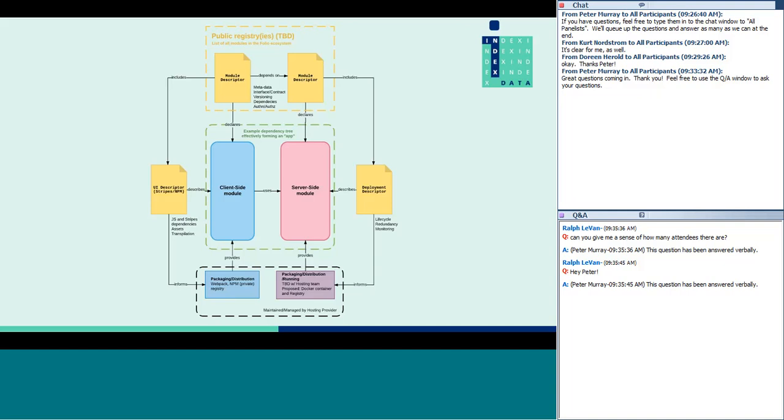Finally, a module descriptor will also include a certain set of rules required for the module to operate, and also permissions that any user wanting to access the module, or any client wanting to access the module on behalf of that user, needs to include. The module descriptors will link or include two different descriptors specific to the kind of module we're describing, so either a client-side module or a server-side module.